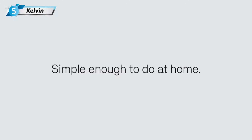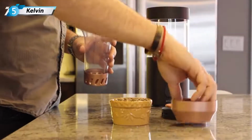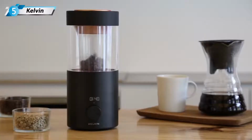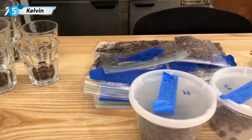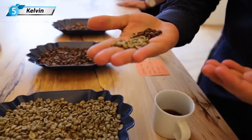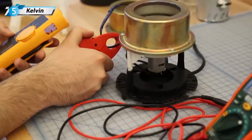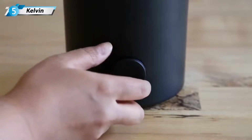We knew we could make coffee roasting simple enough to do at home, so we created the Kelvin Home Coffee Roaster. Kelvin lets you start with green beans straight from the source, and roast them to your exact taste for 1/3 the price. To create Kelvin, we immersed ourselves in coffee culture to understand the details of the roasting process and tested every technology available to produce the simplest, most effective roaster with no complicated routines.